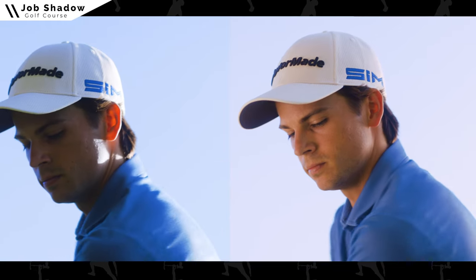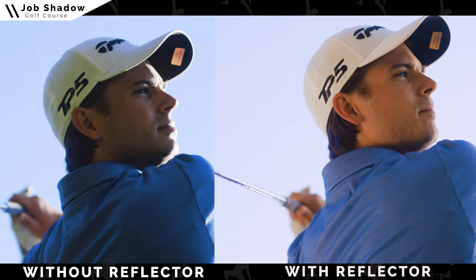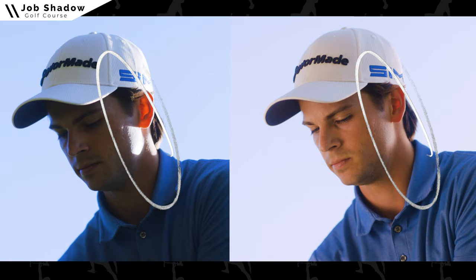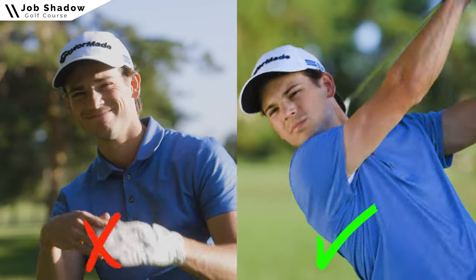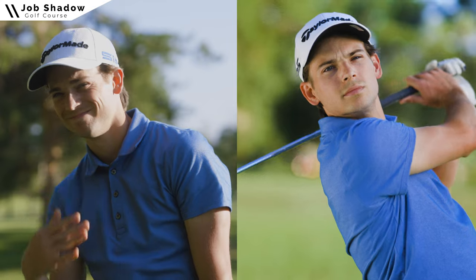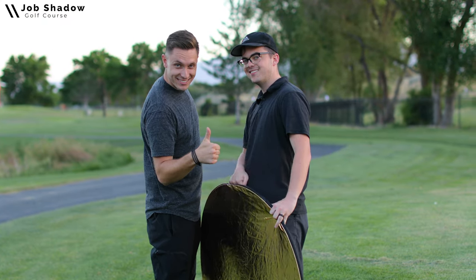I also wanted to grab a shot without the bounce and diffuser to show a common beginner mistake — having overexposed areas on a face. Having Tanner hold the diffuser makes it a lot more even; those hotspots are a very quick giveaway that you're a beginner. Having an assistant help you with a 5-in-1 diffuser panel really makes all the difference between a professional and an amateur result.